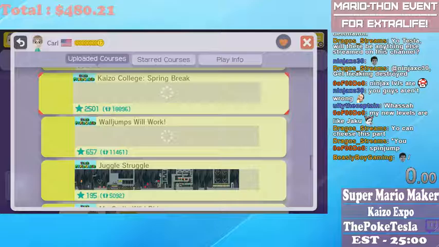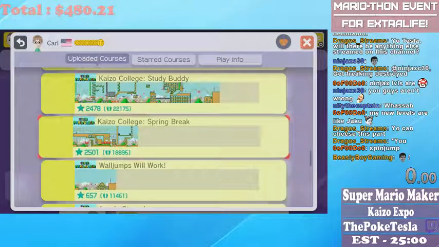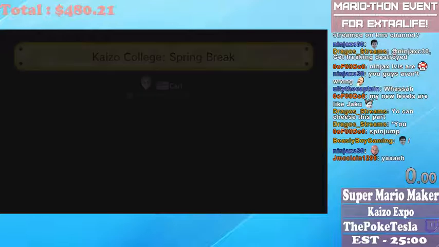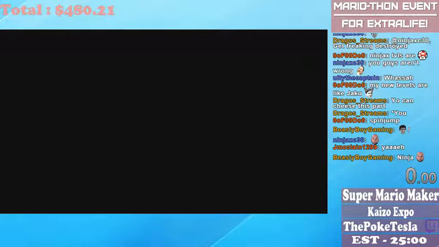So, if you like Kaizo, if you just like Mario Maker, I speedrun Crash Bandicoot 3. So, let's say you want to do spring jumps as well, you can definitely play Kaizo College levels. Just go through a series.